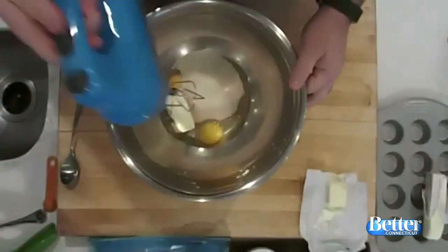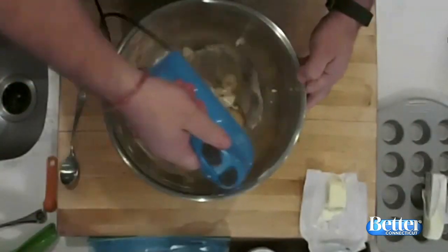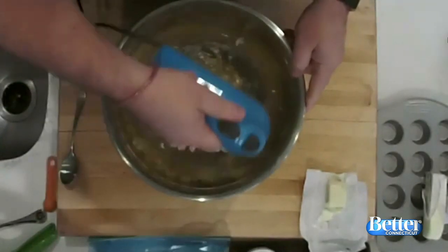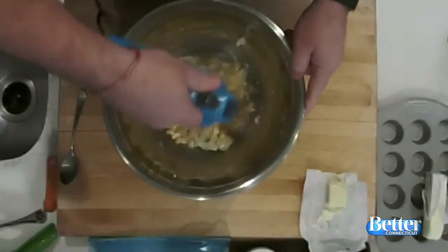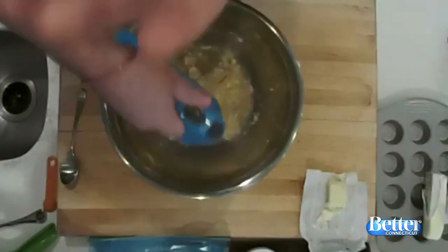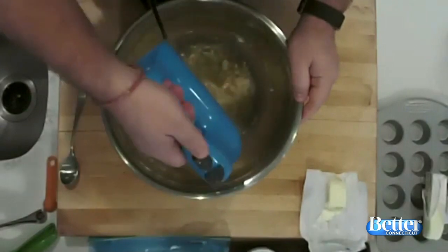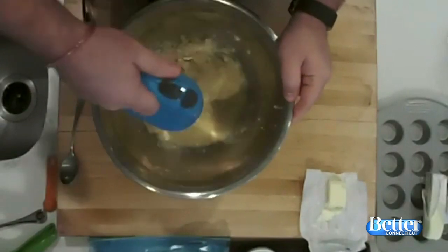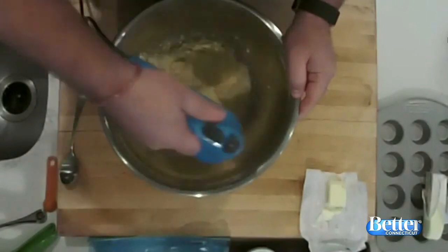And then I don't break out the big KitchenAid mixer for this. I just use this guy here. I just mix it up. What we're doing here is creaming the butter and sugar. The water in the butter helps dissolve the sugar, while the fat in the butter keeps the air in, so it'll rise easier. How about that? That's really science. So I'm going to mix these till they're nice and frothy together.